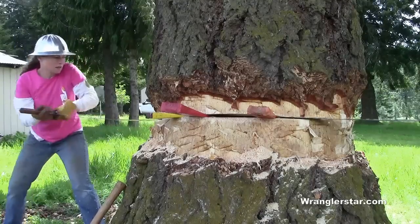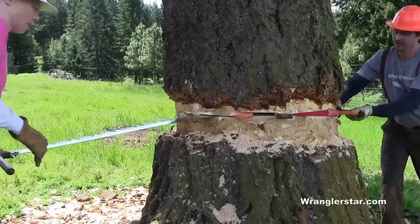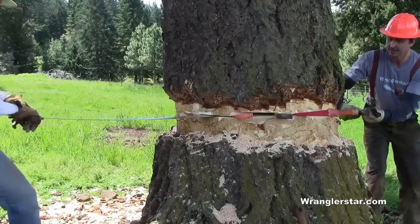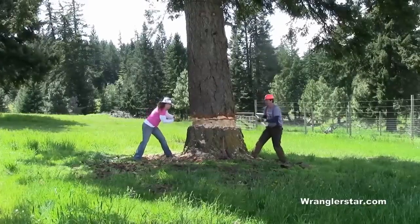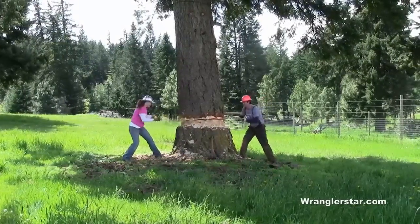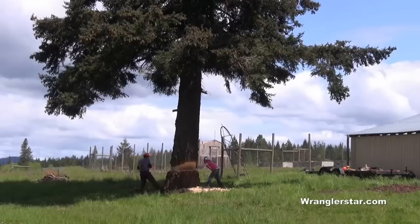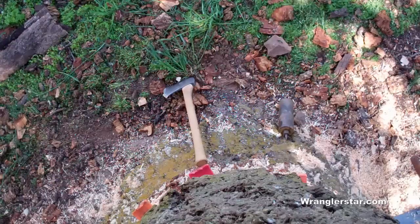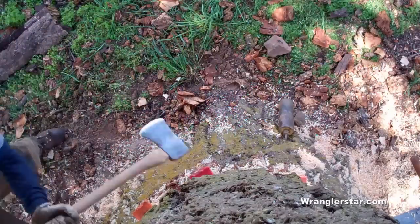6 inches to the box. We'll lubricate it. Three and a half. Half an inch. Quarter inch. I'm at the box. I'm slightly above the box. That's fine.